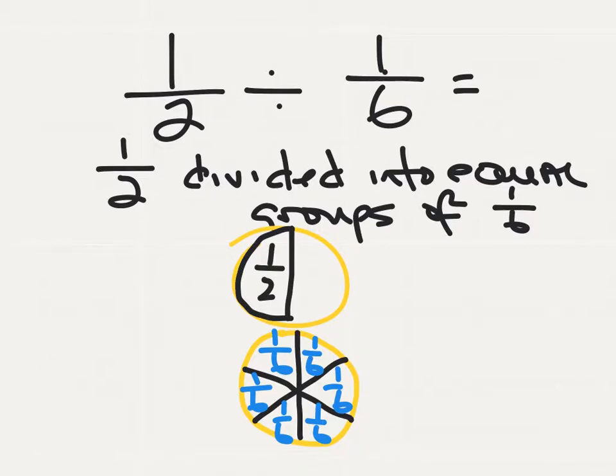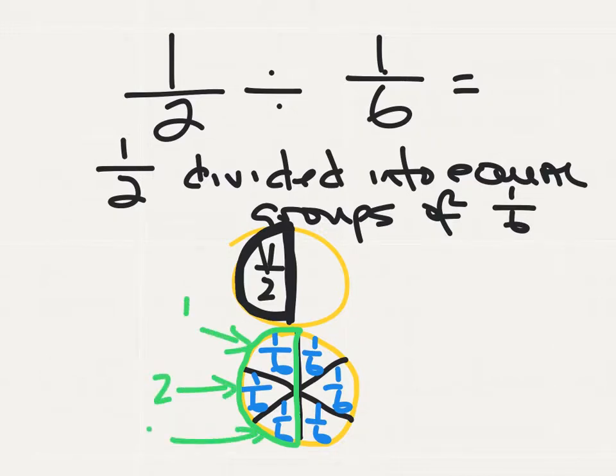How many 1/6 are there in the same size as the 1/2 of the counter? So in other words, I have 1/2 of a counter right here, up top. If I take the counter down below and I outline just the half that I have, how many 1/6 are there? And it looks like there are 3. 1/2 divided into equal groups of 1/6 is 3. There are 3 groups of 1/6 inside of 1/2. So let's try another example.